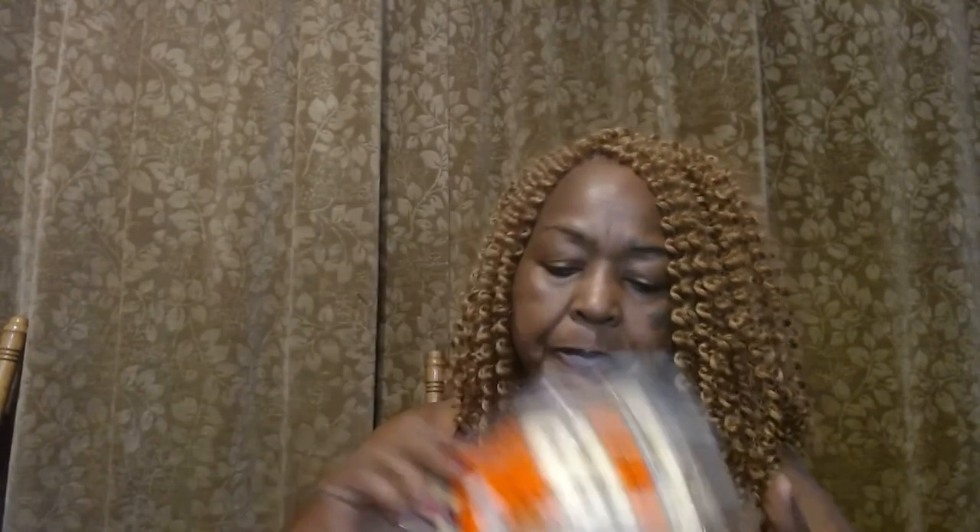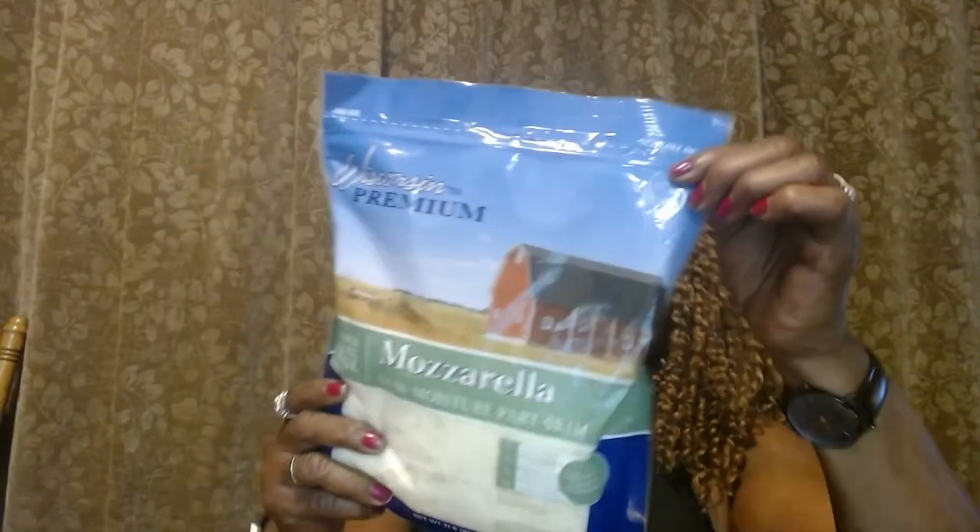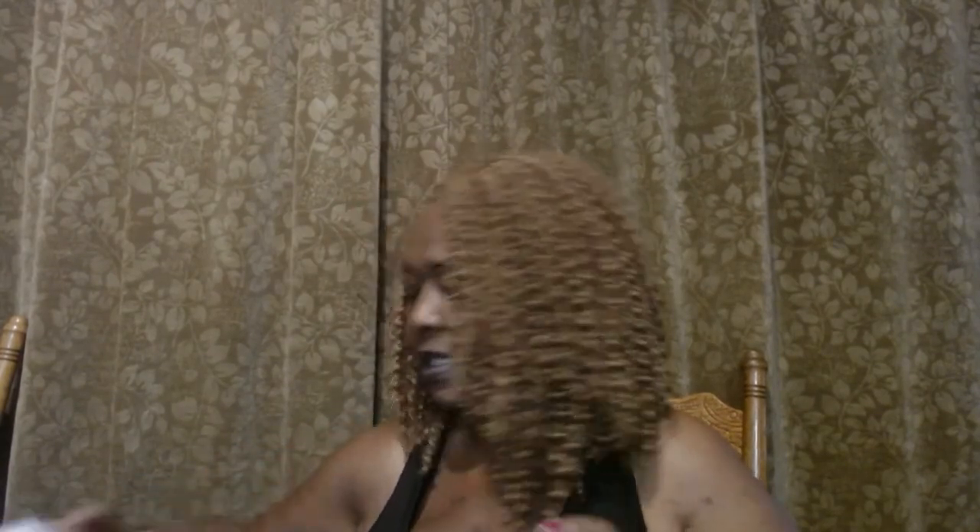I have my Swerve sweetener — I do a lot of baking on keto and like to use Swerve. Here are some Monster cheese and my strawberries — my grandbaby has already started on those. I go through a lot of berries so I try to keep them on hand. I also have coconut aminos, which are really good to put on foods and give you amino acids. Here are some chicharrones — basically pork skin curls. And this is regular mozzarella cheese; some keto people avoid it because it has potato starch as an anti-caking agent, but it works very well for me.